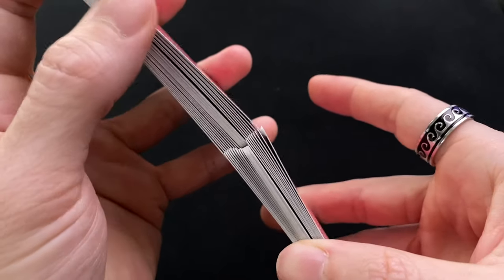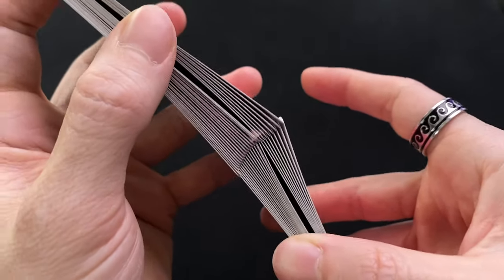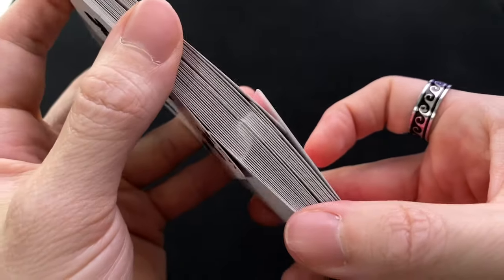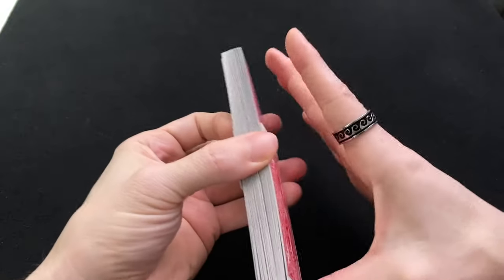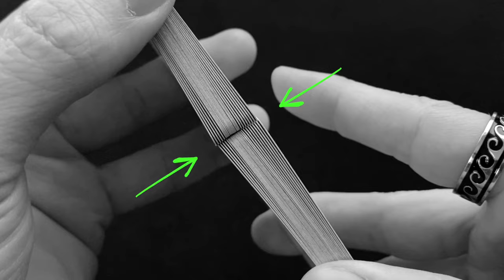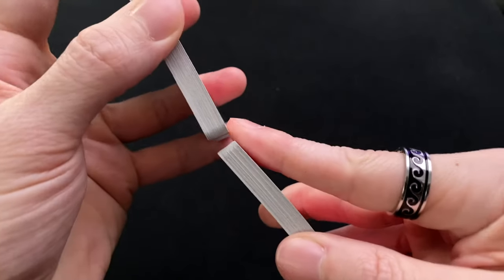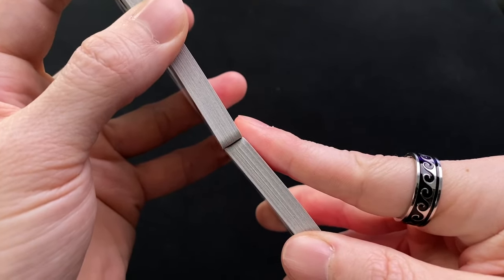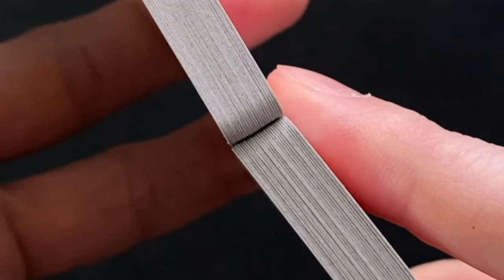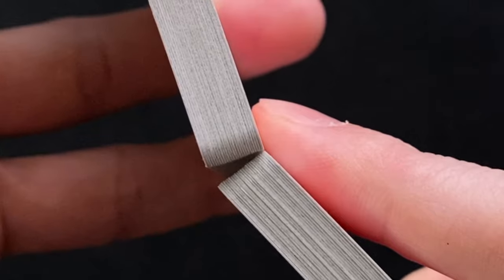I was trying to do stuff like this, and I was seeing the Faro starting, but not quite, and then you see you miss some cards there in the middle. First off, you can see one thing I was doing wrong there. I was faroing from both directions, and that's because I was pushing the cards flat into each other, which I do not recommend. Again, I recommend starting here and then rotating up. You should see a wedge shape.